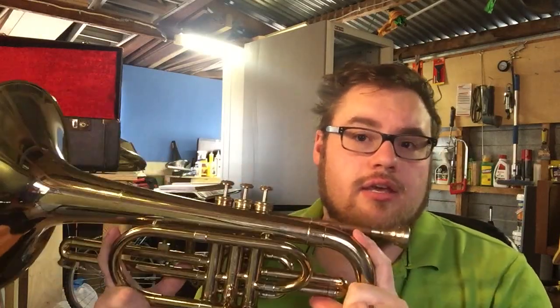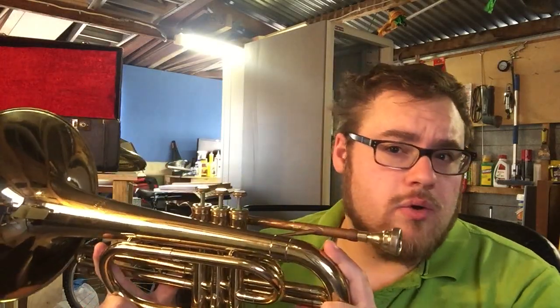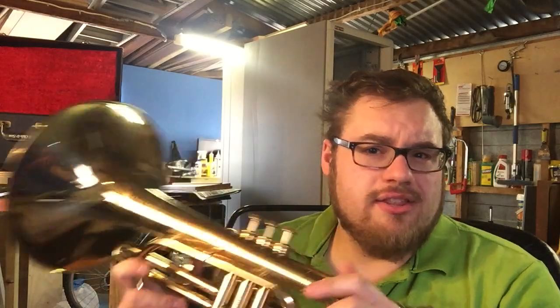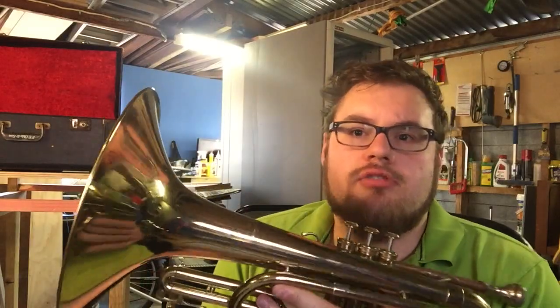This thing's bigger than my face. It is just ridiculous. The instrument itself can be in either E-flat or F. This particular one's in the key of E-flat, which means it is the same pitch as an E-flat tenor horn, as we call them here in New Zealand, or alto horn, as I believe they're called in America. And effectively, I think this is designed to take the place of a French horn in a marching band. So if you've got a military band or a marching band, and you want that sort of French horn sound, instead of playing the French horn, which most of you will know plays down to your side or projects behind you, this, unlike that, projects straight ahead.